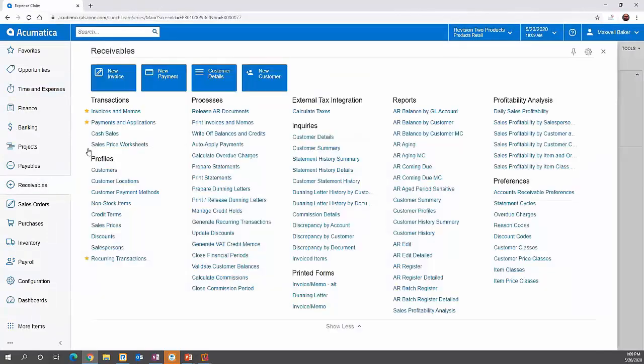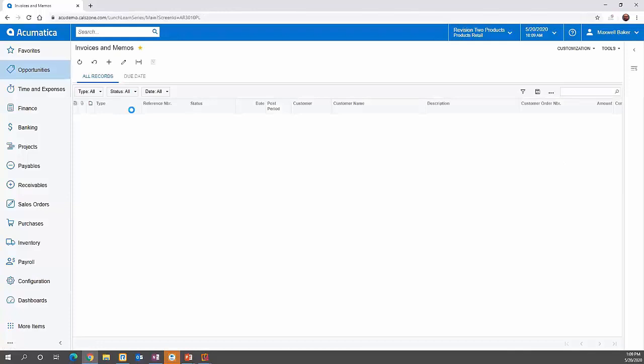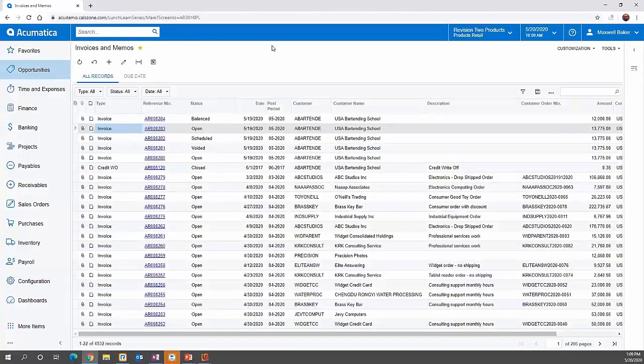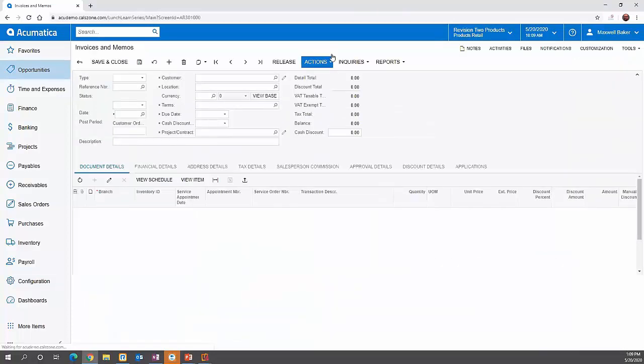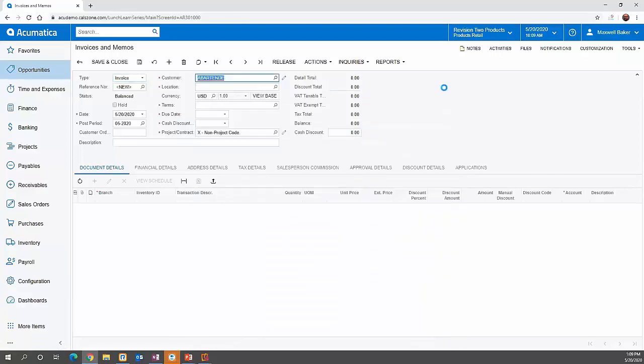And I just want to point out to you here how Acumatica's receivable module is different, again, from other ERP systems in the fact that it allows you to create a detailed invoice. A lot of systems, unless you own the sales order processing module, you can't create detailed invoices for your customers. It's more of a summary level invoice.